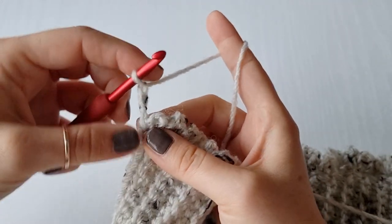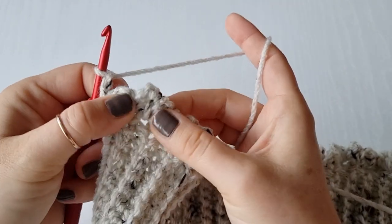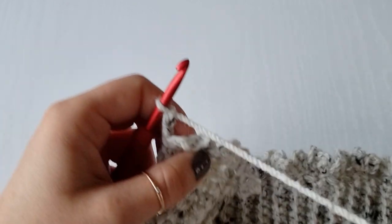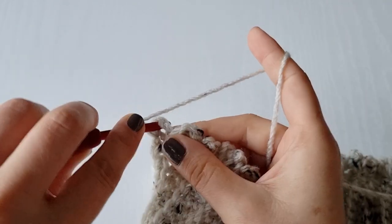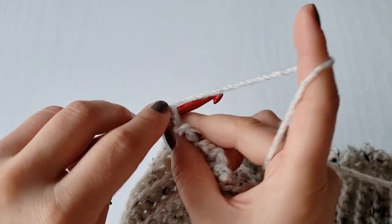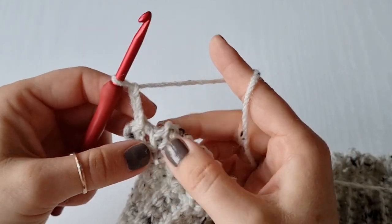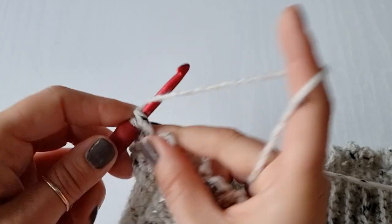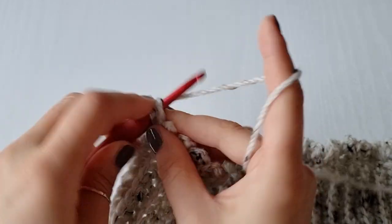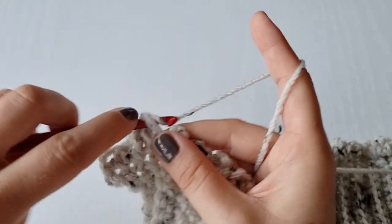So for row 2, we chain 3, and now we will be placing slip stitches into those tiny loops all the way across. So chain 3, find your first loop. This is my first loop right here. Insert your hook, yarn over, and do your slip stitch. Chain 3 and find your next loop. Place your slip stitch, chain 3, find your next loop, place your slip stitch, and so on. That's how you are going to work all the way across.